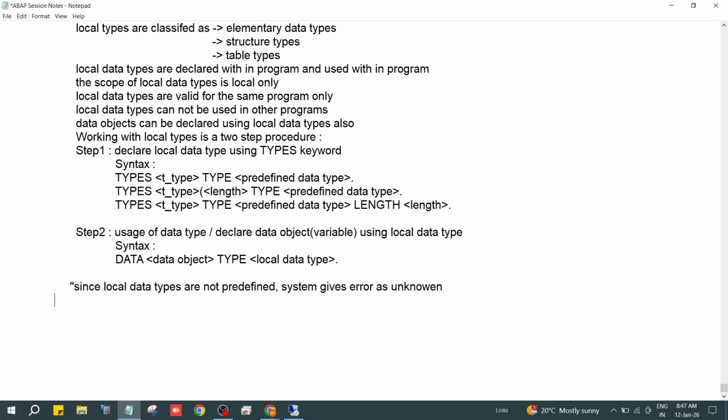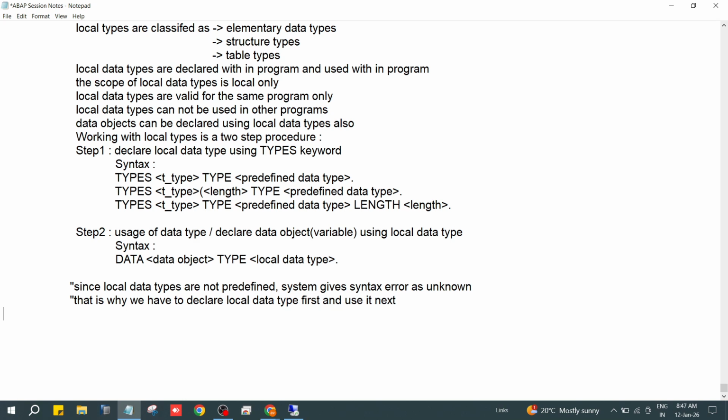Because a local data type, just like a tnum, is not predefined, that's why the system gives a syntax error, as unknown. So what is the alternative then? That is why we have to declare the local data type first and use it next.